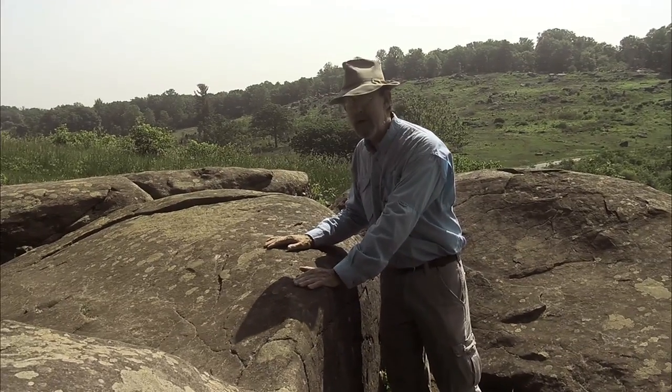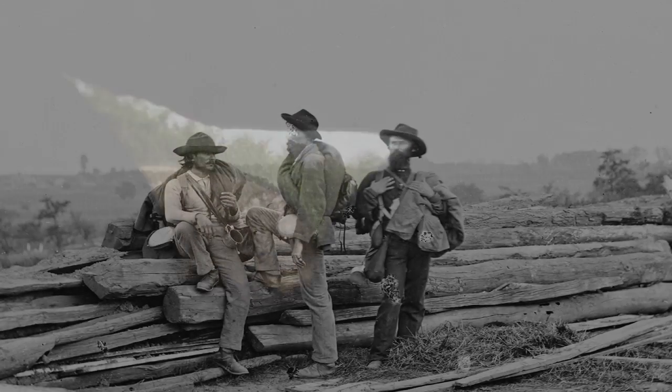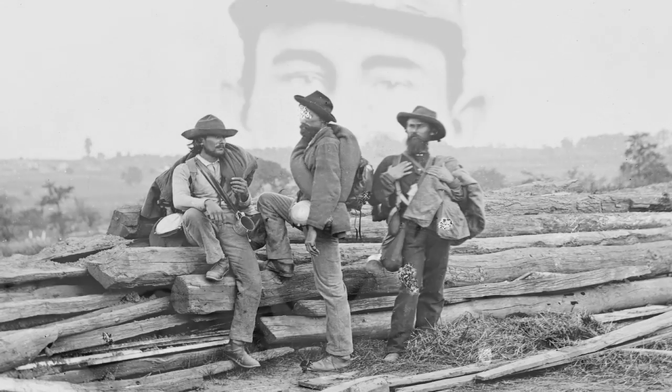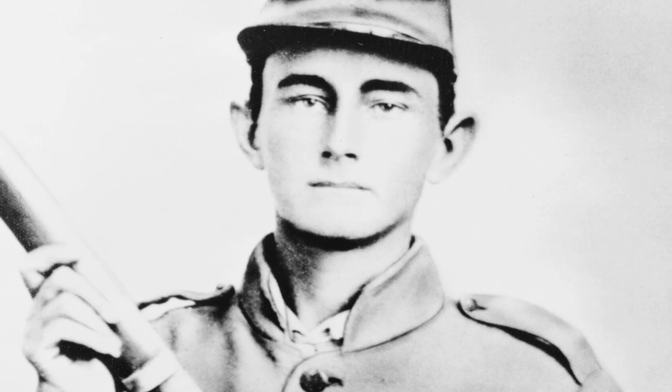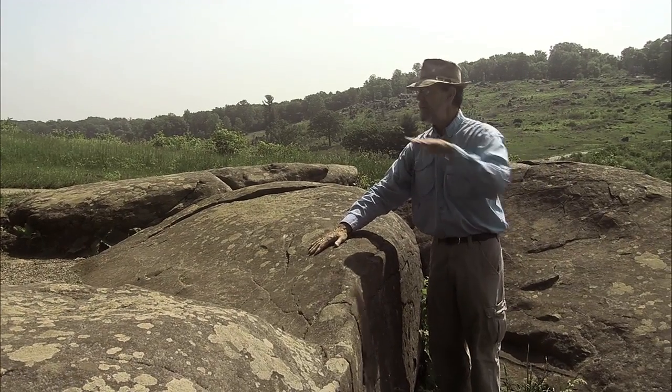These rocks we know now are 198 million years old — we know that with great certainty. So when soldiers are sliding over it, crawling around on this thing, they're going to feel it, rubbing off their buttons, thinking about getting into a niche, a little area to lay in and hide. This was a great military advantage.